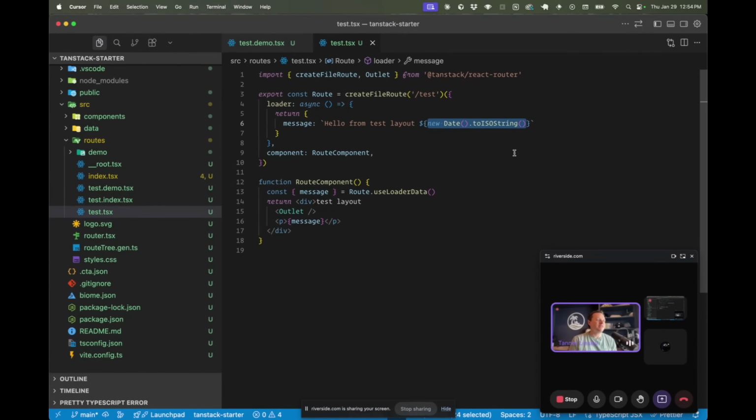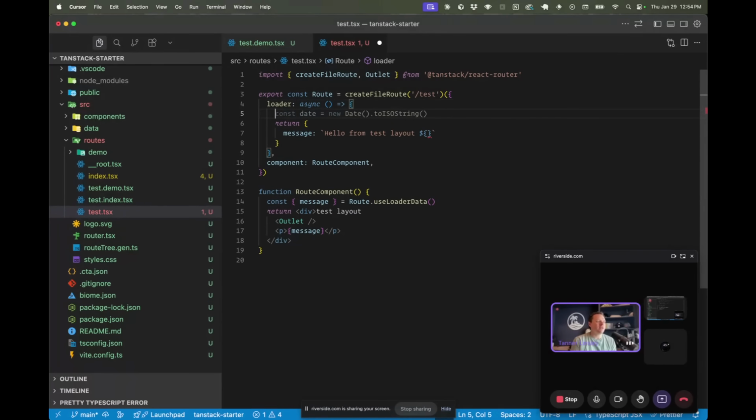Let's import from OS and print out the number of CPU cores that are available.